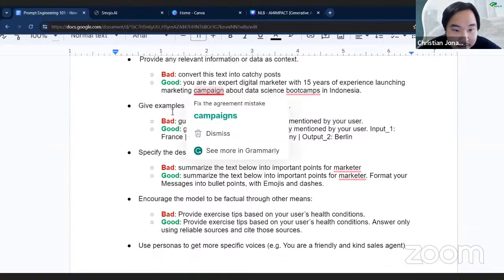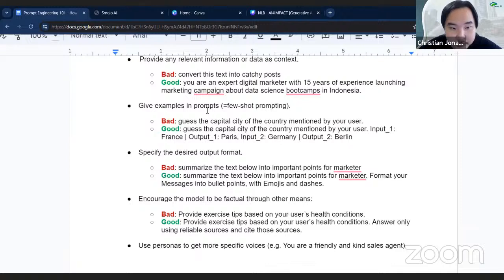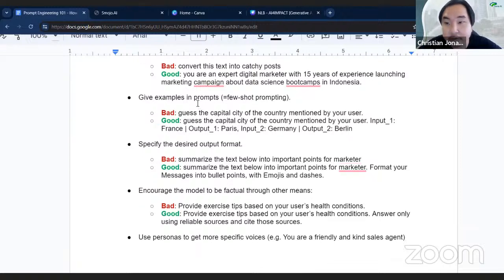The third one is give examples in prompts. I will not go through it here; I'll put some examples later on. But basically, how it typically works is that when you try to build a prompt and you realize that it is not so reliable in answering certain kinds of questions, we can identify that source of unreliability, and then try to fix it by forcing it to use a template answer.